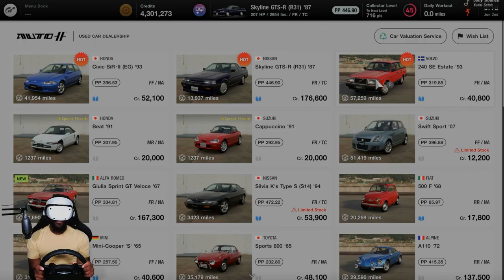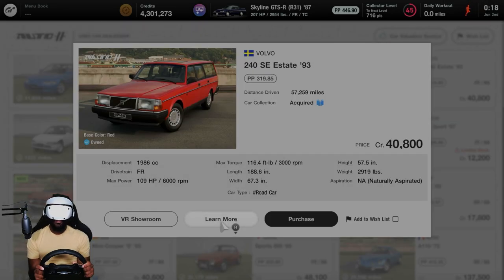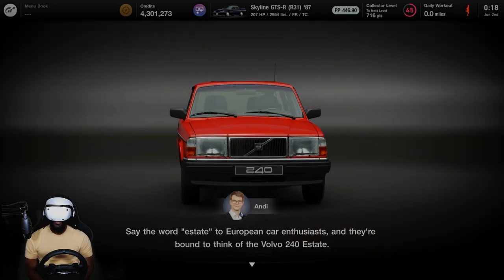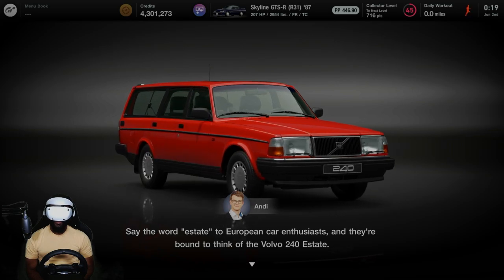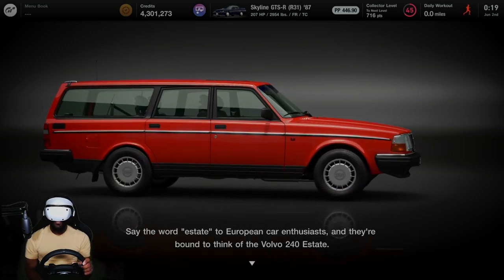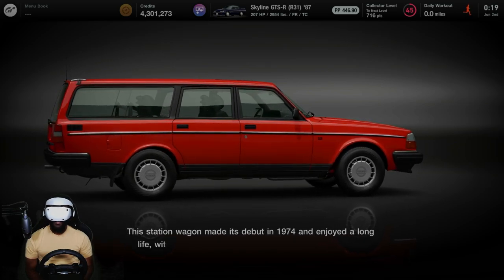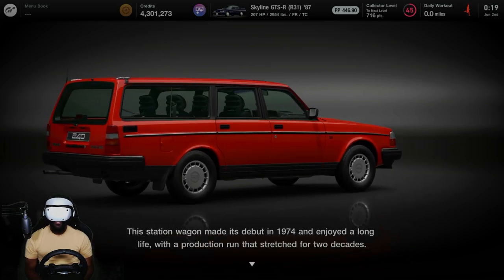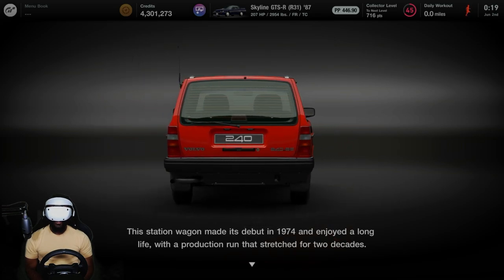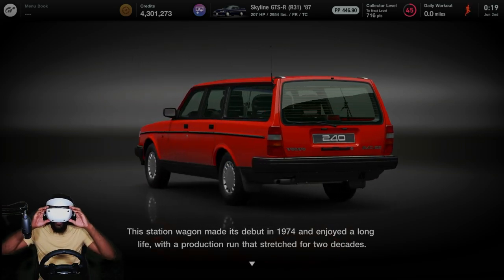For our next vehicle, we have the Volvo 240 SE Estate 93. Let's see what the dealer could tell us about this one. Say the word estate to European car enthusiasts, and they're bound to think of the Volvo 240 Estate. This station wagon made its debut in 1974 and enjoyed a long life with a production run that stretched for two decades.